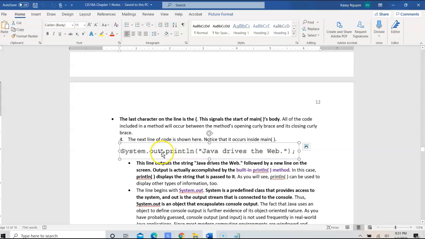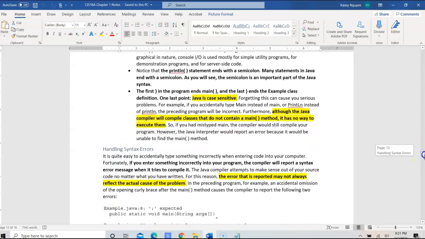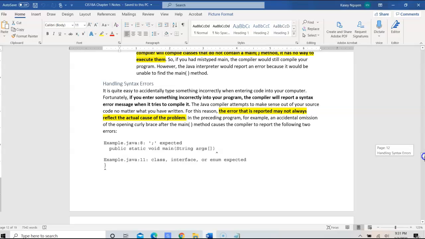All this is equivalent to cout in C++. It's going to output text or a string. So in here, the string is enclosed with double quotation marks. So whatever you put in here, it's going to output onto your console, which is in your command line, if you're using the command line, or in the IDE, you would see that in the console window as it outputs the text. So if you put hello world, then it's going to output hello world. Okay, so here it gives you the breakdown of what each part of the program is.